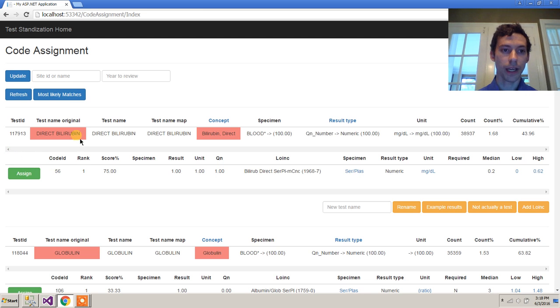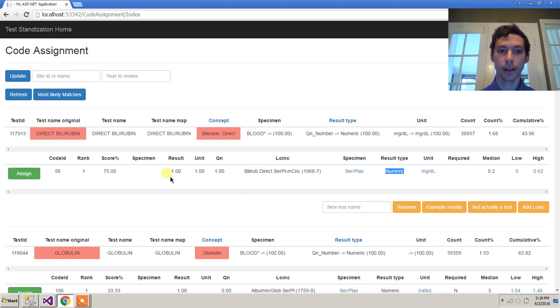On the bottom we have the database standard that's trying to recognize this. So here we have a code identifier, and that basically is unique to this particular LOINC code here. And then we have a scoring scheme. So here the specimen's blank because the specimen was not recognized, so that's empty. And then we have the result here, which is 1, and that's because this result type is recognized as part of this code, so they are the same.